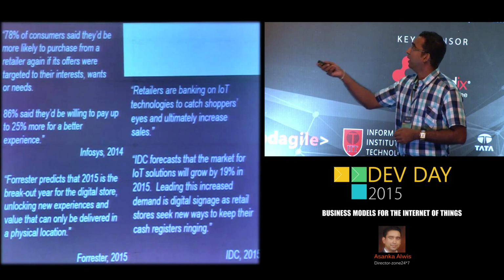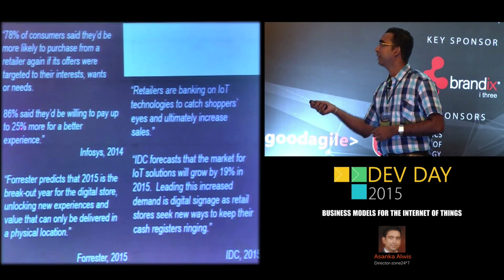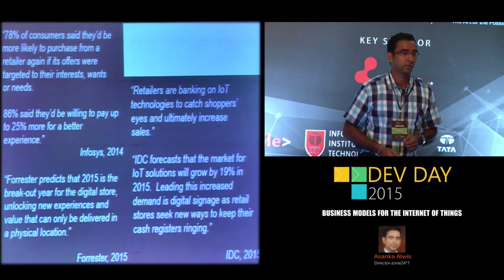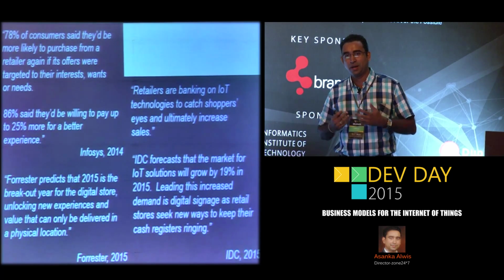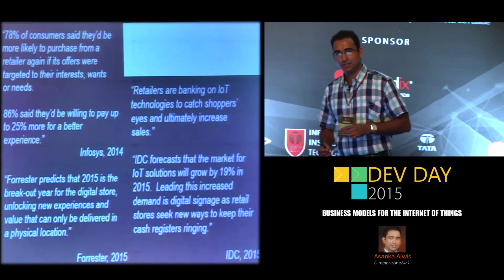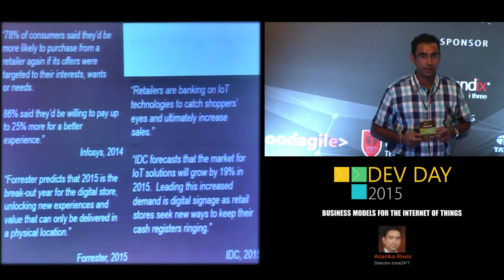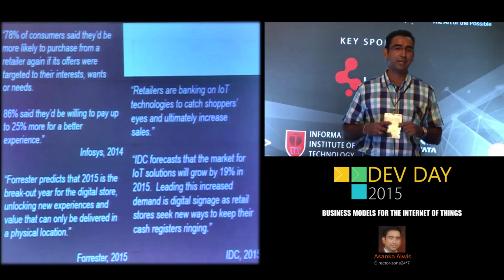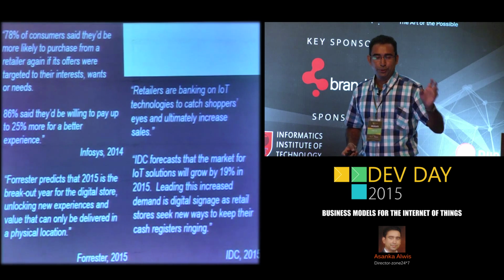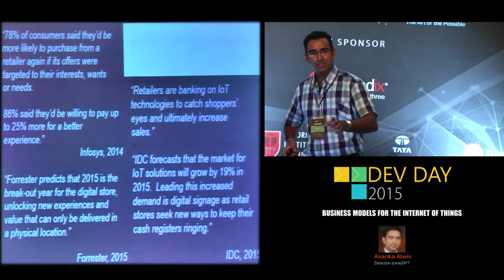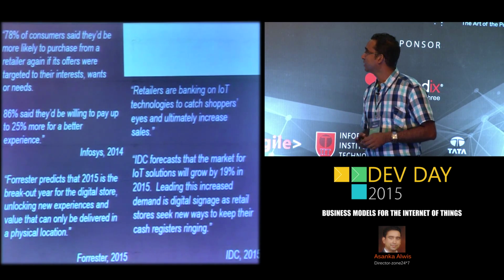As you could see here, 86% said they'd be willing to pay up to 25% more for a better experience. Usually we think people would go for shops where they could find the price is less, but that's not the case. 86% are willing to pay 25% more if the experience they get from that shop is perfect. So if the usual retail price is 100 rupees, they are still willing to pay 125 if they are getting a better experience.